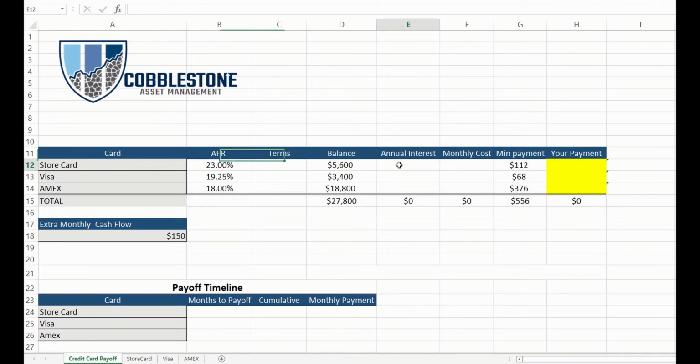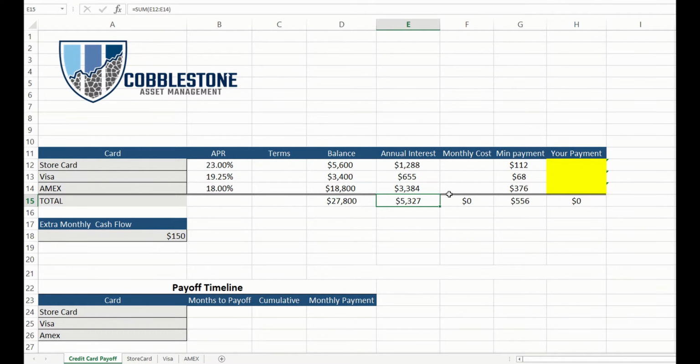If we look at the cost in terms of actual dollars in our example, we can take the balance, multiply it by the APR, and that shows us the annual interest cost. And if you're building a sheet similar to this at home, I'll do that again. One more time, we'll take the balance, multiply it by the APR. So to carry this balance across all 3 cards, this is the annual interest cost.